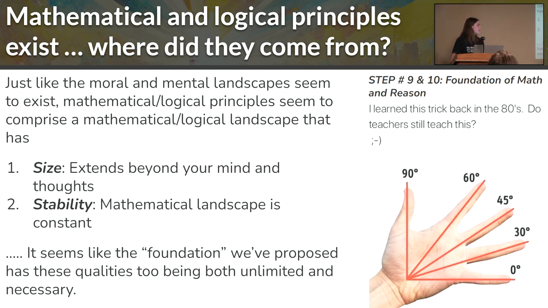And the second would be stability. The mathematical landscape is constant. So two plus two was the same yesterday as it is today, as it will be tomorrow, as it will be in, I don't know, 3,652. If we ever get that far, that would be cool.